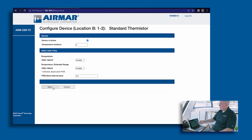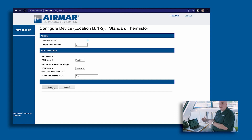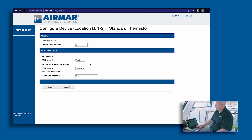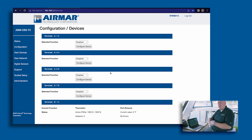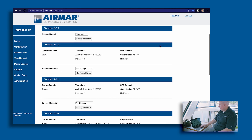For instance numbering, since this is our first exhaust sensor we name it instance zero — we know there are no other temperature exhaust sensors already on the network, which we confirmed on the view network page. If there is a conflict, it will tell you in big bold letters. Finally, you can choose the PGN you want to send — whether it's 130316, which is the common standard PGN these days, or older devices may need something like temperature PGN 312. You can enable whichever you need to ensure compatibility with all your MFDs. Then click save — the module does a quick restart, the numbers go to zero briefly, but give it a few seconds and it starts outputting data.